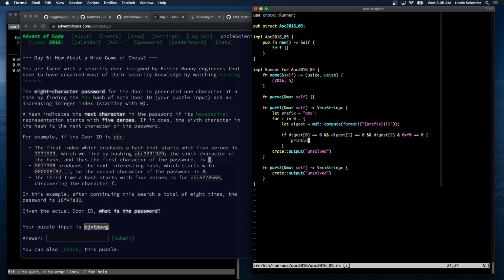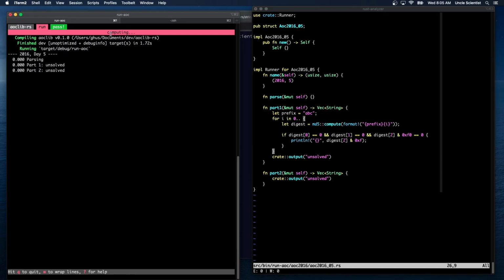Then we're going to println, let's say digest of 2 and 0xF. I guess that works, right? It's just a character, right? Oh, we have to convert it to A, B, C, D, E, F. That's fine. Let's see what this does. At least we can see if it's working.